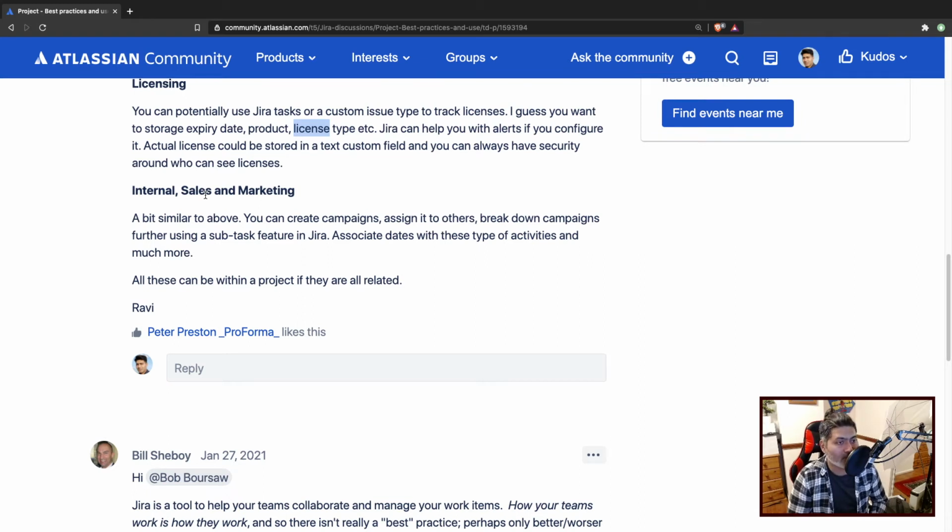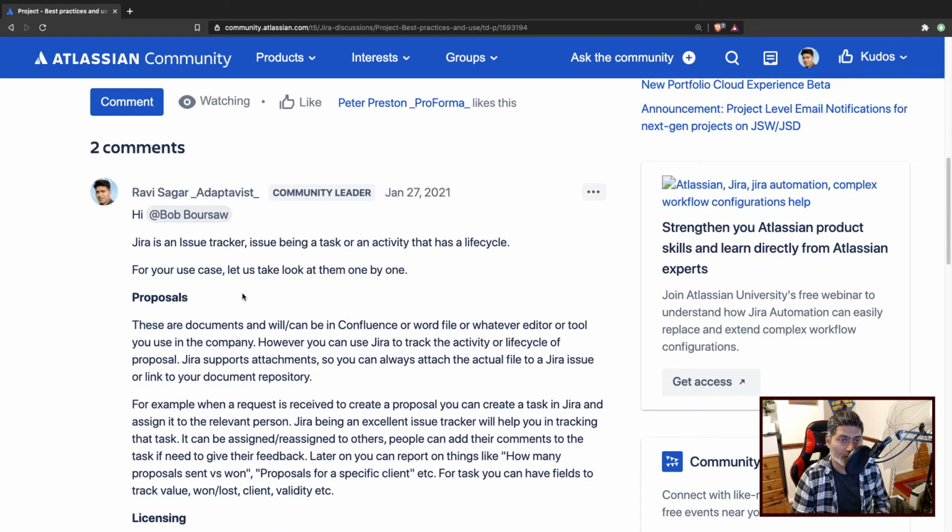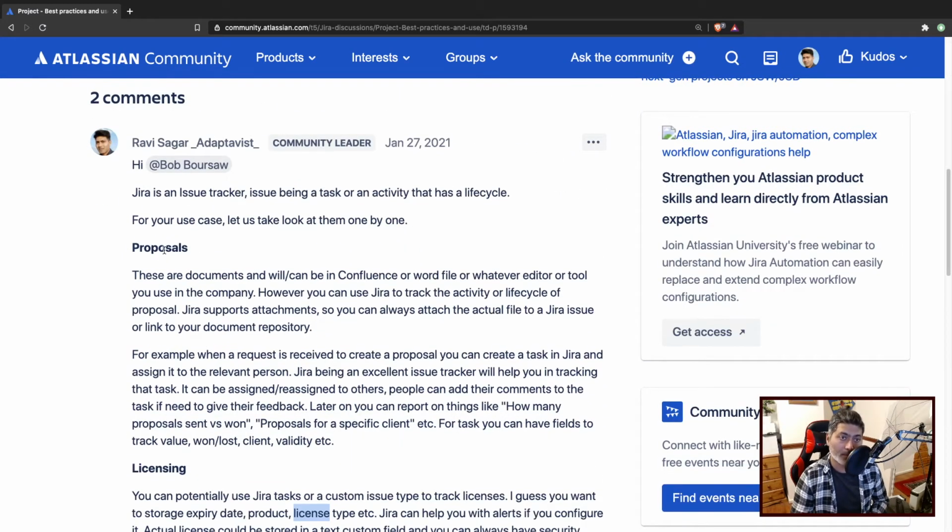Within campaigns, you can have subtasks, and those campaigns can live for maybe a specific version, or maybe you want to run the campaign before the launch, or maybe when the product is being launched, maybe you want to run the campaign after the launch. And if you want, you can have everything within the project if that is more relevant in your case, but you can actually have a separate project as well.